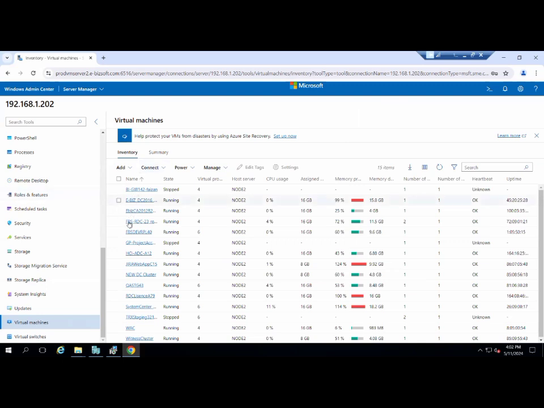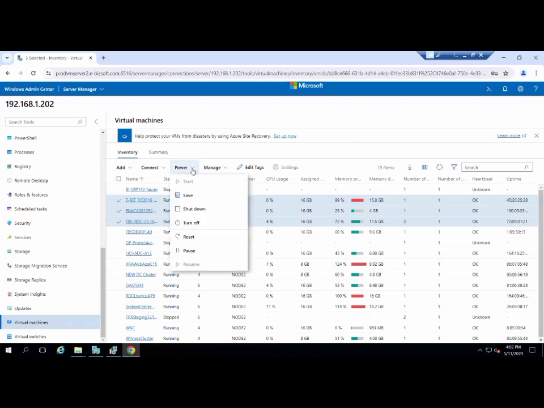Here you can see I have a number of VMs. When I click on multiple VMs, I can shut down multiple VMs. So I select the 3 VMs, and here is the power option. When I click on it, here you can see I can shut down 3, 4, 5 or any number of selected VMs from this option as well.